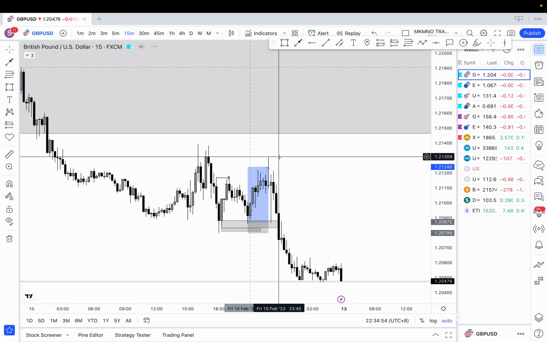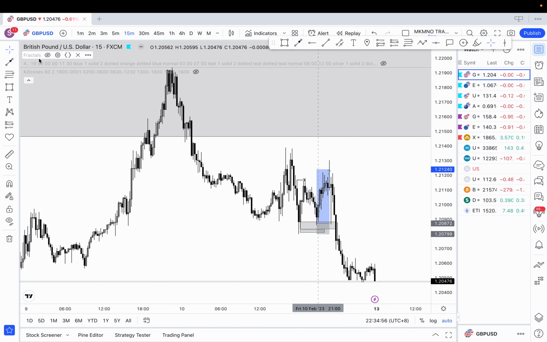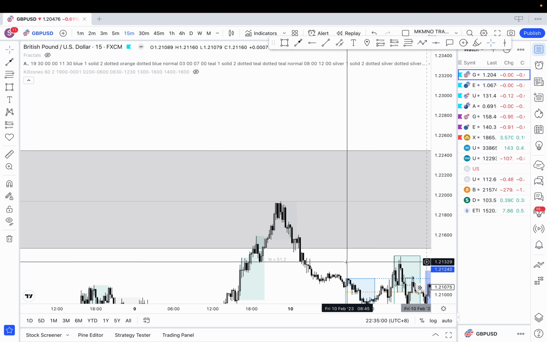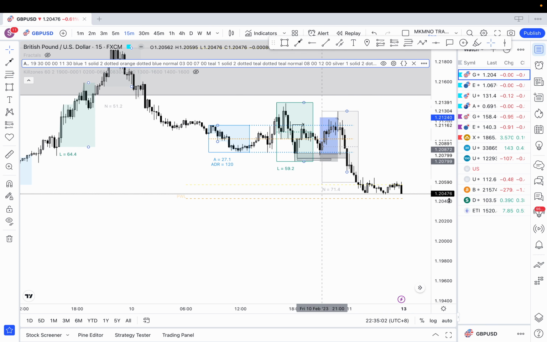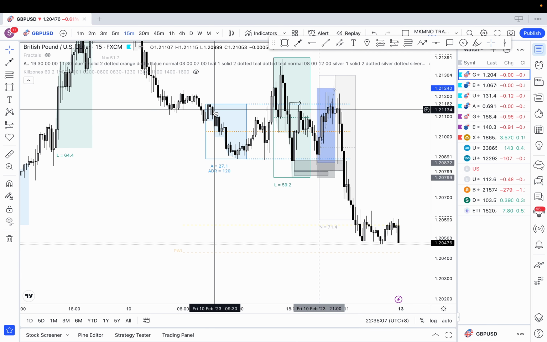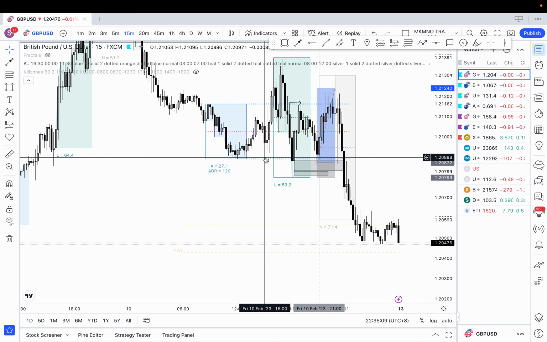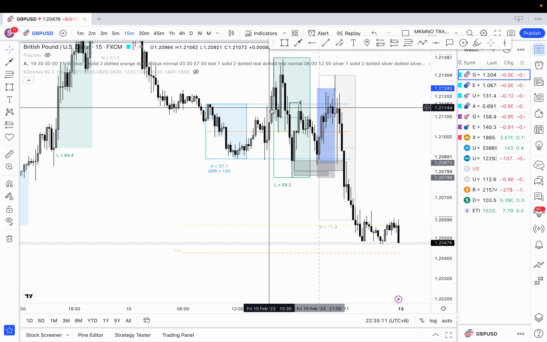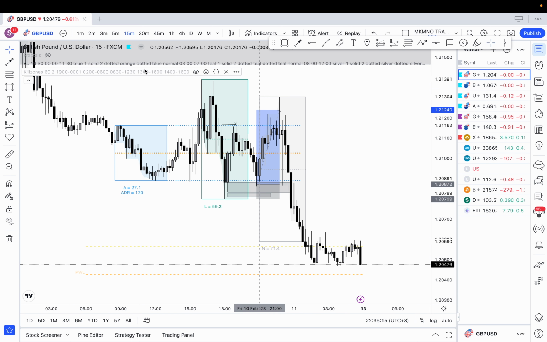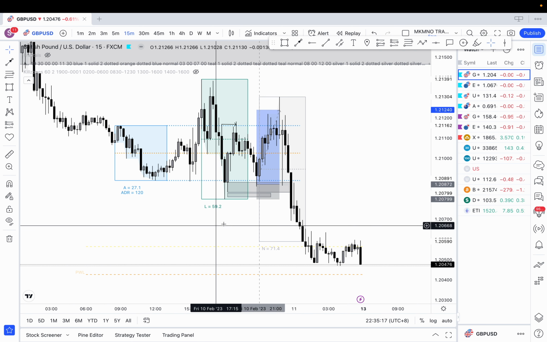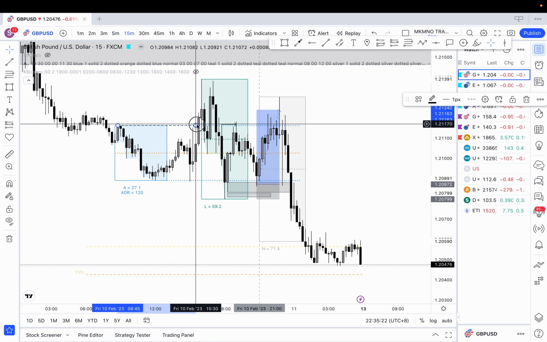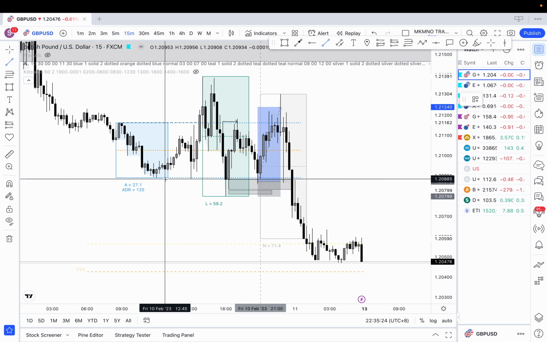And what I saw on the 15 minutes on that specific day, on the sessions again, just to see the high and low, was price in Asian going all the way down. Then when it kicked into London, it broke up to the upside and took out liquidity on both the upside and the downside. It took the liquidity of the Asian high, and the Asian low.